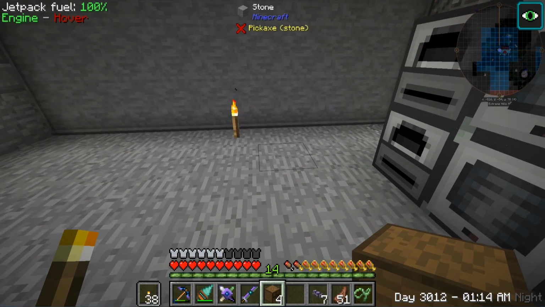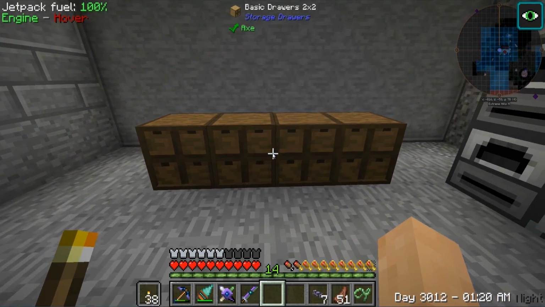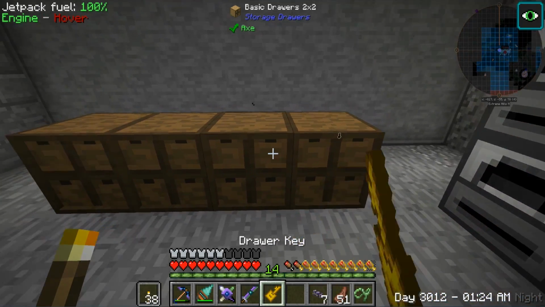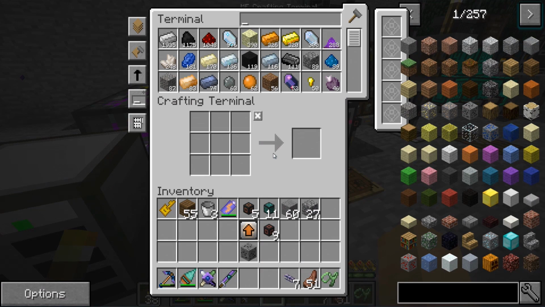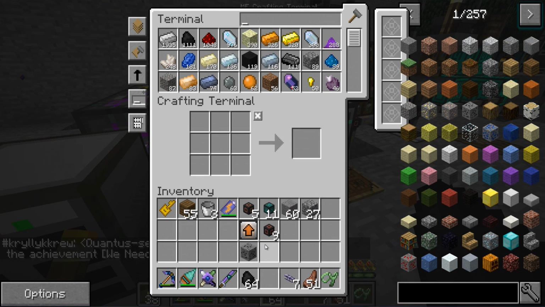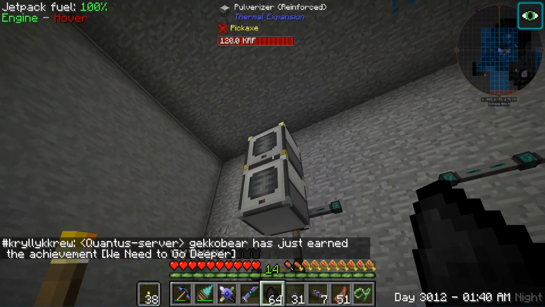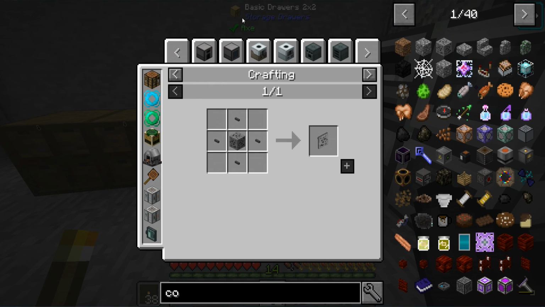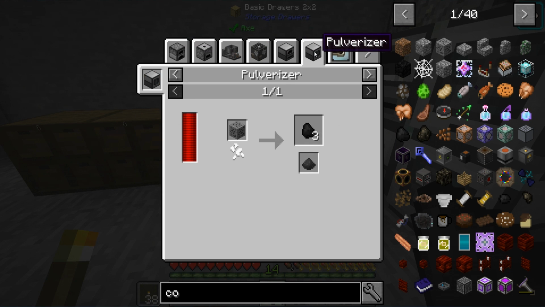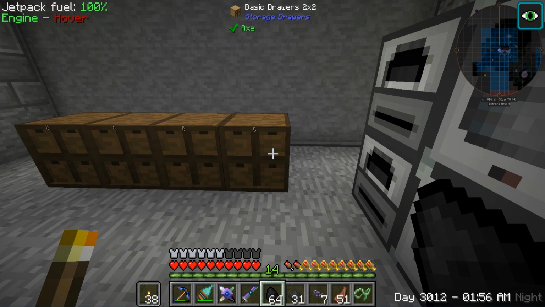And then what we're going to do is set up our bank of drawers, probably just right along here, like this. And I do want to have a large bank of drawers over here. Okay? So, first step first, let's get some coal, and let's get some pulverized coal. These are going to be the 2 outputs for this system. Whenever we process this coal in the pulverizer, which is this guy right here, we're going to get 3 coal and a chance of pulverized coal. So we need to have good storage for both of those items moving forward.